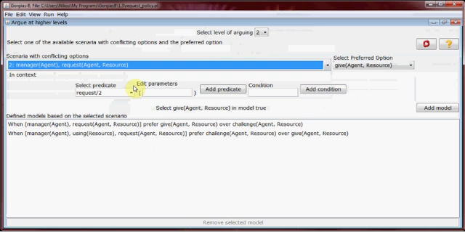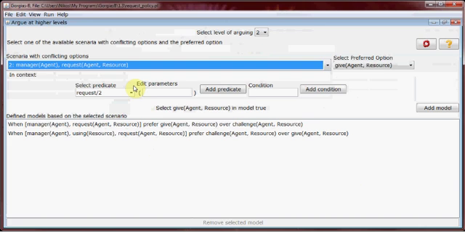Alright, these are the two preferences that I defined earlier, that in general I prefer to give the resource, while when I'm using the resource I prefer to challenge. Now I want to say again that when he's abroad, I want to challenge him.